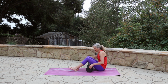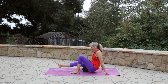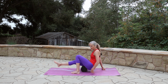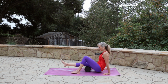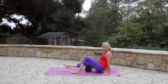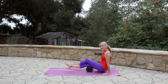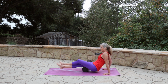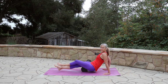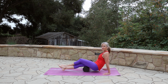Slide the roller to the other side, scoot to the edge, and put your right hamstring on that roller. Now my left foot is on the floor, hands on the floor, and just rolling out that hamstring. You get a little bit of upper body workout while you're at it. You're welcome. I know it's so good for you. And then cross that left leg, if you would like, over that right leg to get a little deeper into that hamstring. Just a nice little massage. This is a great massage.